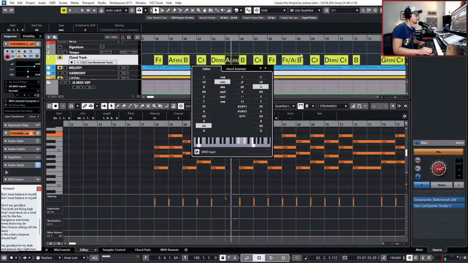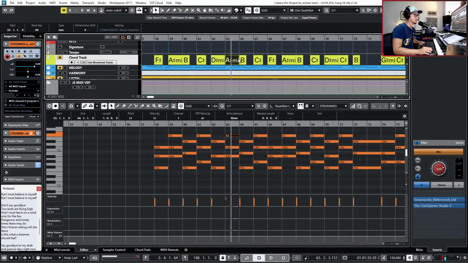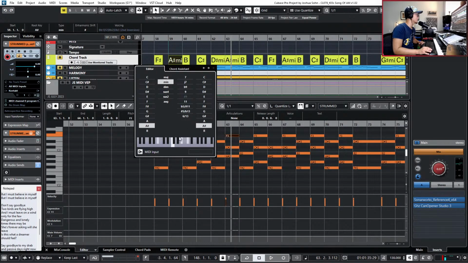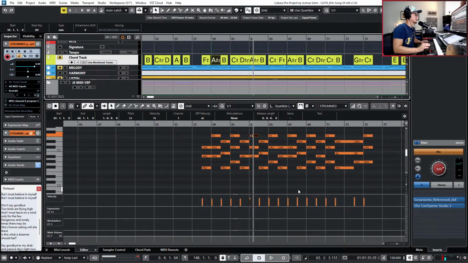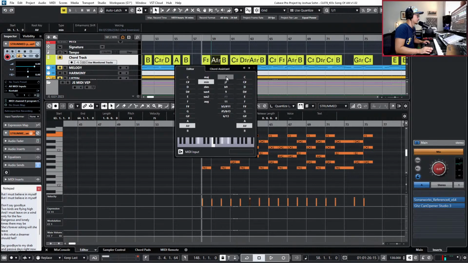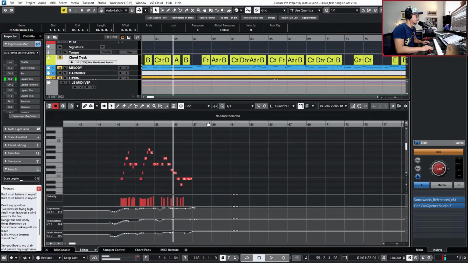A sharp minor and A sharp minor. Cool. And this is very necessary to do. It's not the most fun, as you're probably just squirming watching me do this, but this is kind of like the big discovery process as you're arranging or even just composing your own stuff, really discovering the essence of your piece, and the harmonic structure is huge for that. So I think I got that part down, and let's go ahead and get out of this. Go back to the melody and try playing that a bit now.